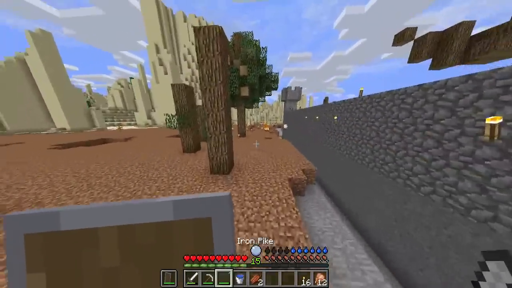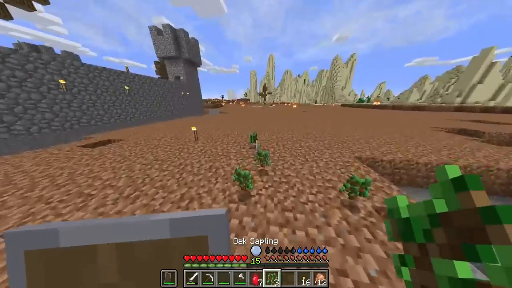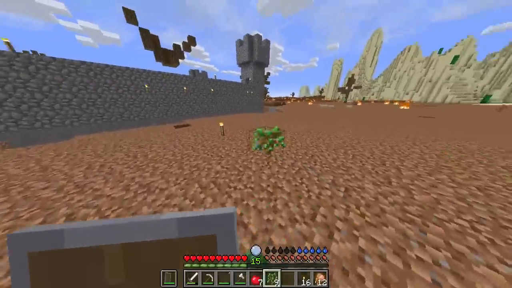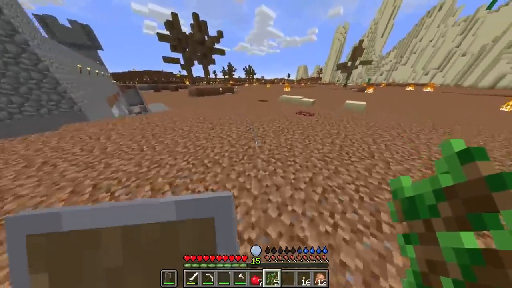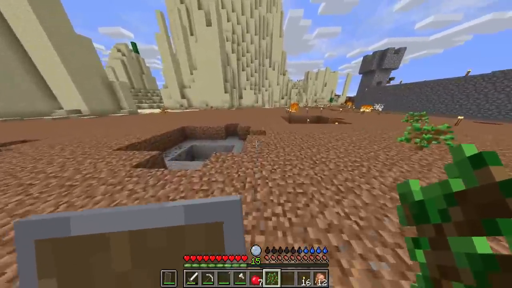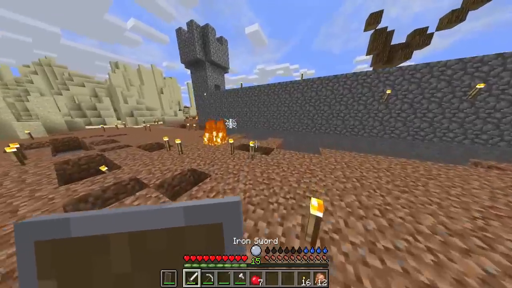Let's take down this tree and see just how many saplings we get. Yep, that is a lot of apples and saplings, just from like two trees. But the god tree. Do you guys like getting those god trees, or do you hate them? I love that they give me a ton of saplings and loot, but I hate breaking them because you have these little pieces of wood that you just didn't know existed.